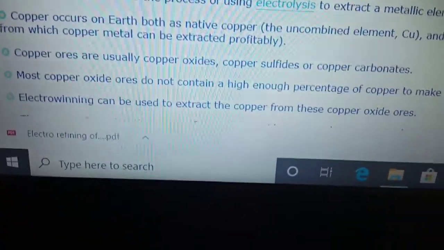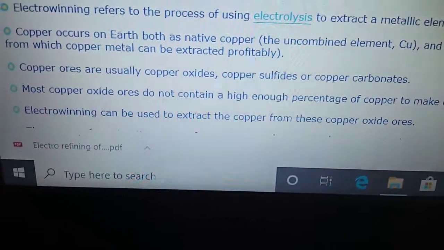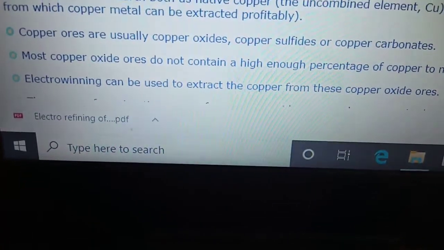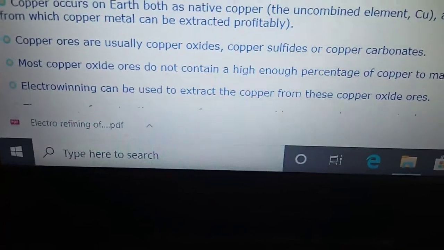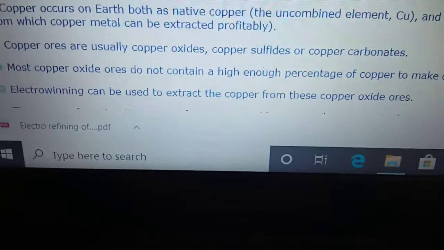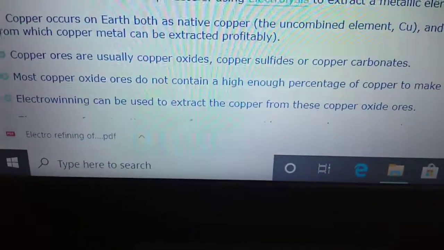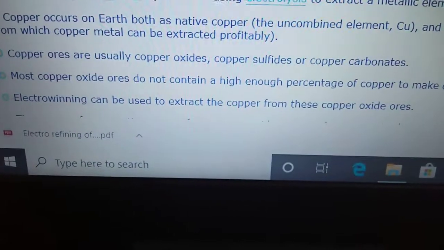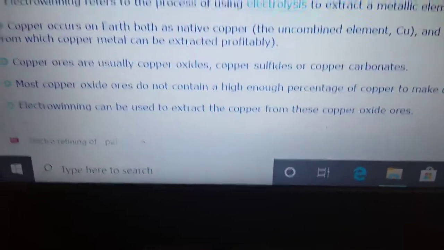And after that, when it is enriched, when the percentage of copper in the ore is increased, then it is subjected to the electrowinning process, if the copper is in the form of oxide. If it's in the form of sulfide, then other methods such as pyrometallurgical methods are used, as we have discussed in previous lectures, where it is smelted and then converted into a richer, higher percentage of copper.